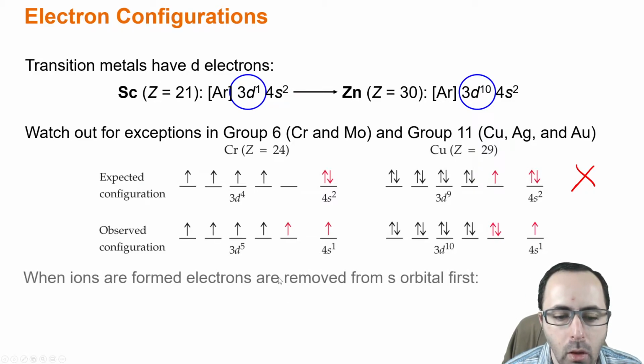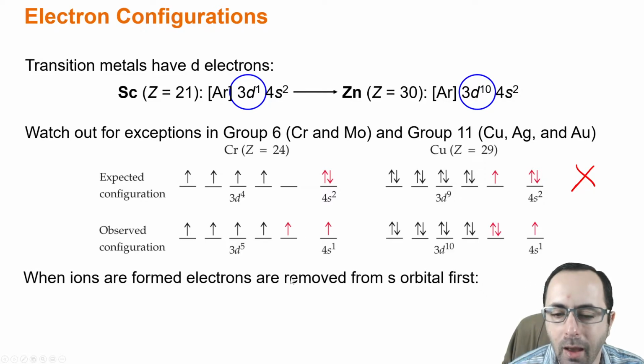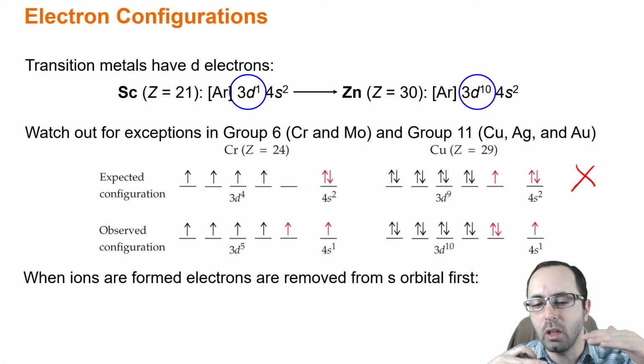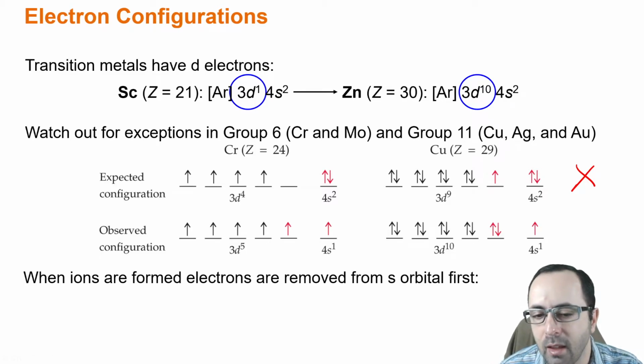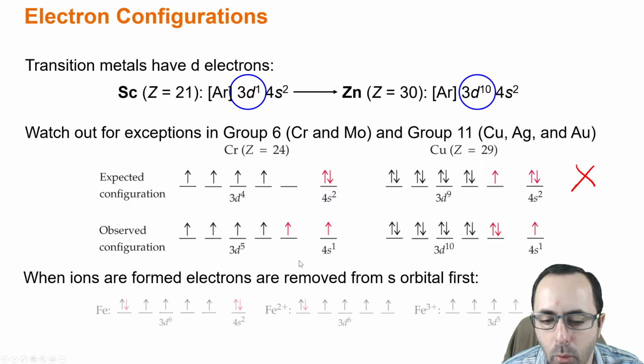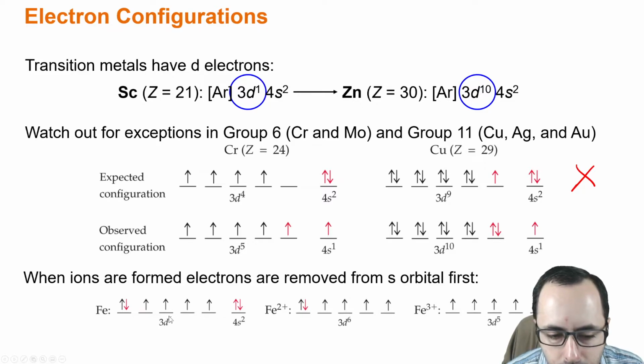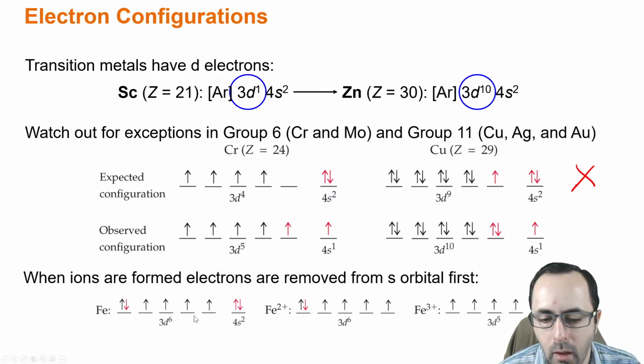Finally, when these transition metals make ions, as I said, these s orbitals and d orbitals are very close in energy. As you begin to add more and more electrons to the d orbitals, the relative energies start to shift to where the 4s is actually higher in energy than the 3d after it's been filled up. So if you have an atom like iron, whose electron configuration has 4s2 3d6, any electrons that you remove to make an ion will first come from the s orbital.